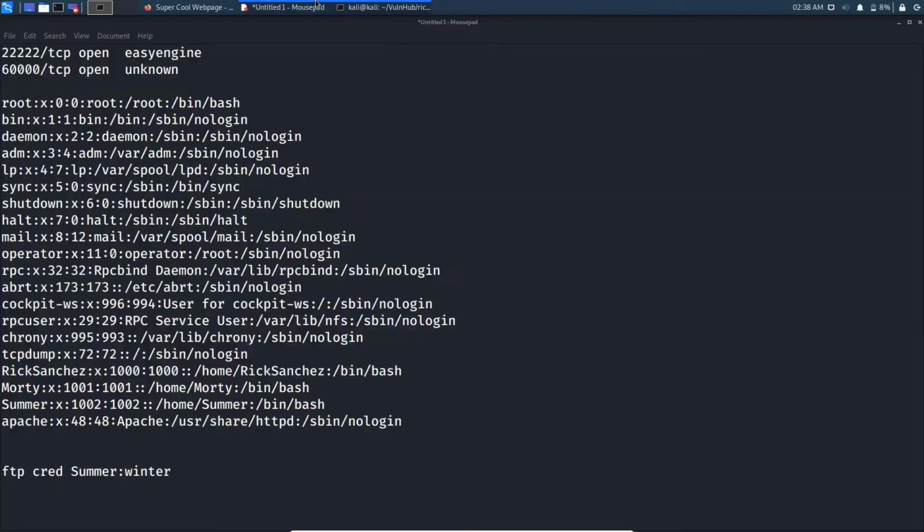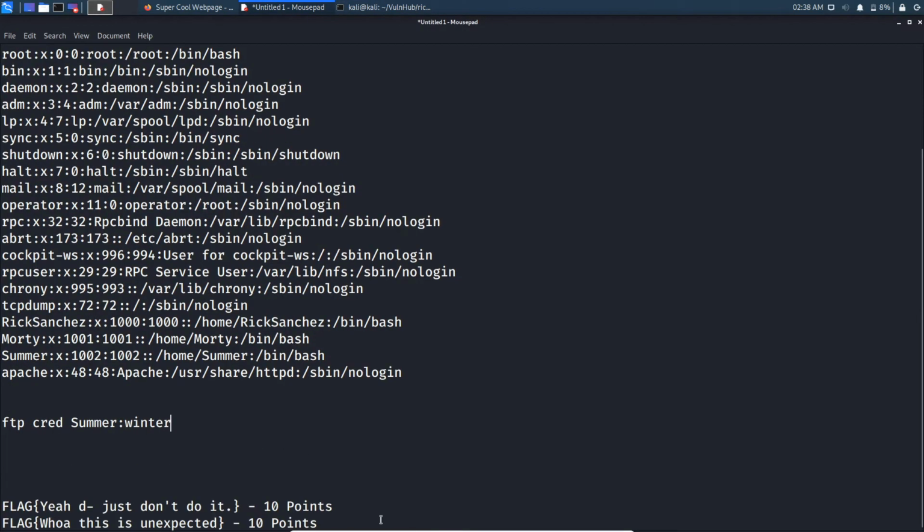So I think this flag we have not got earlier.